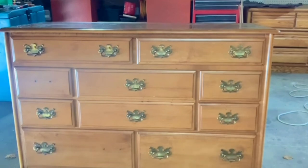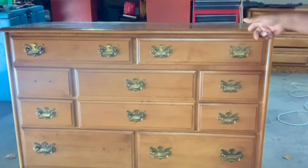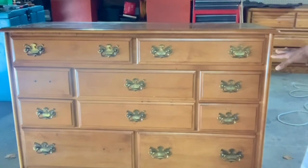I did get this piece for free from Facebook Marketplace. I went to pick up a piece that I purchased, and this piece was sitting on the curb because they were forced to move. And so she left this piece and one other piece that I did pick up.